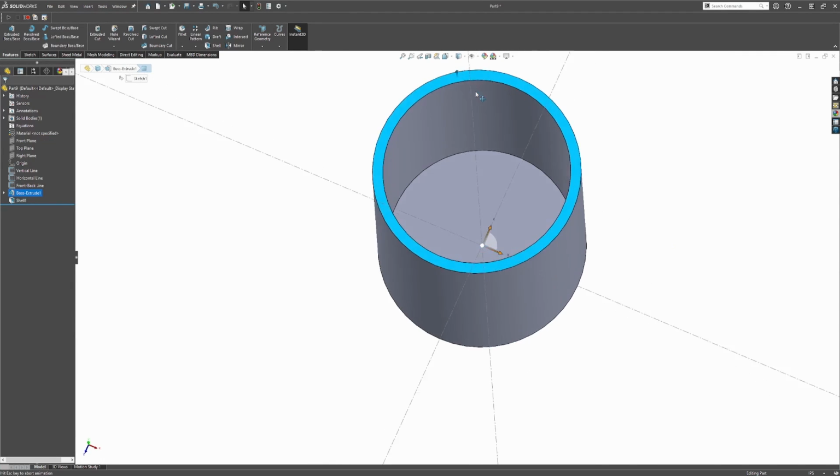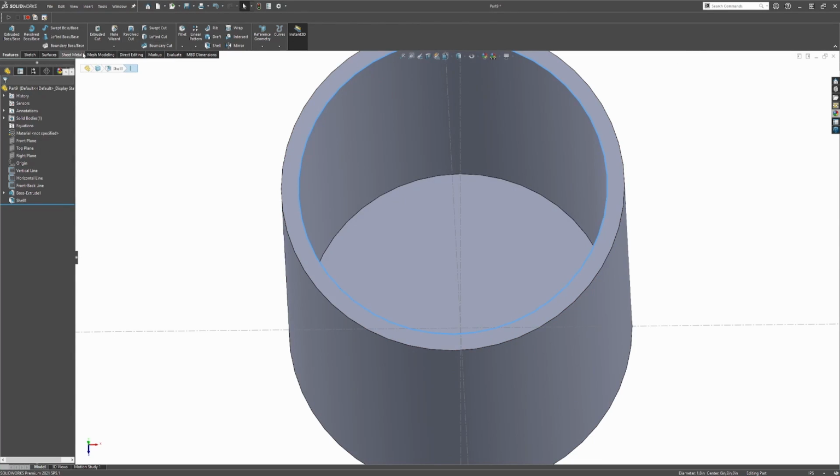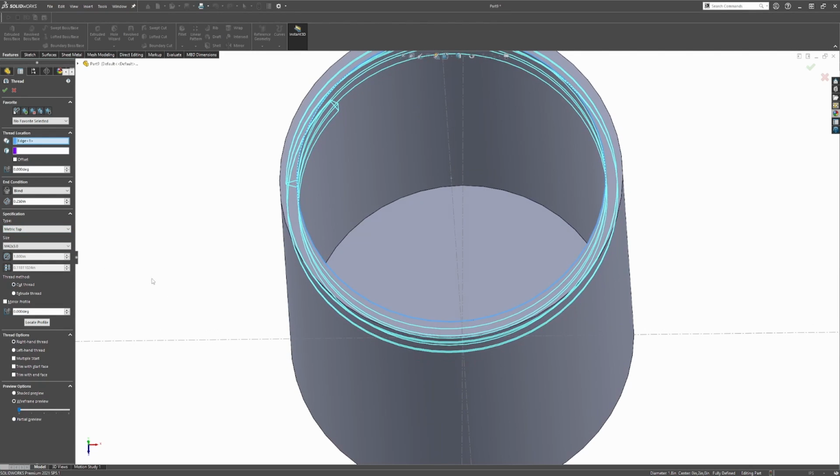If we check the dimension on this, our inner diameter is 1.8 inch, and that's important for later. We got the 1.8 because we shelled it at 0.1 and 0.1. So now we're going to add in the threads, and we're going to use the thread wizard. I'm going to make it at 0.25 inch, with a pitch of 3 millimeters, with a metric tap, and we're going to do an extrude cut.